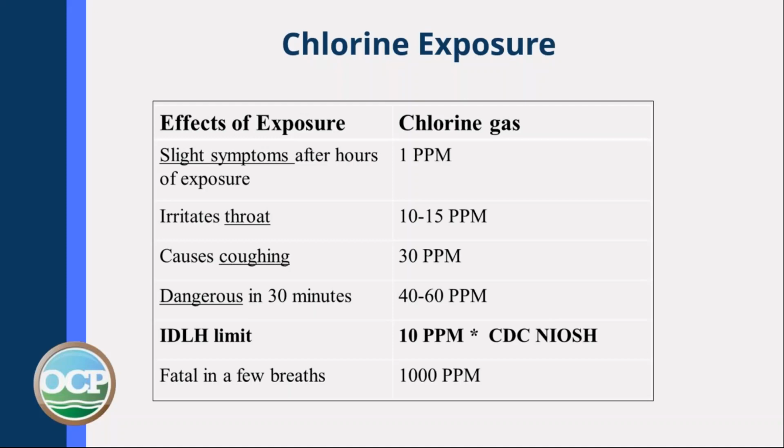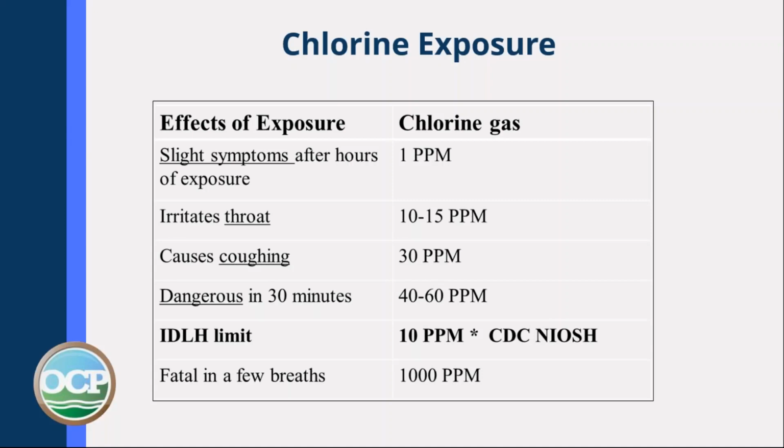Chlorine exposure. Chlorine is hazardous. Some of the effects of exposure: at 1 part per million, you get slight symptoms after several hours of exposure. 10 to 15 parts per million, it irritates your throat. 30 parts per million, it causes coughing. 40 to 60 ppm, it is dangerous in 30 minutes.